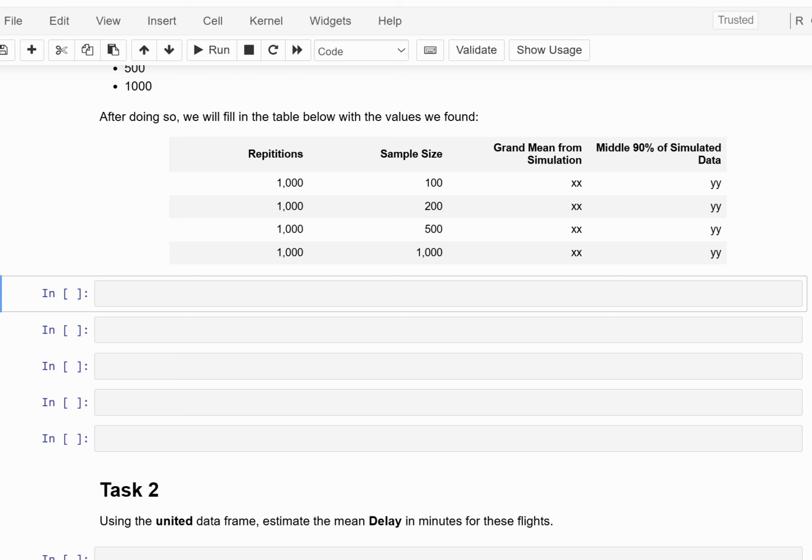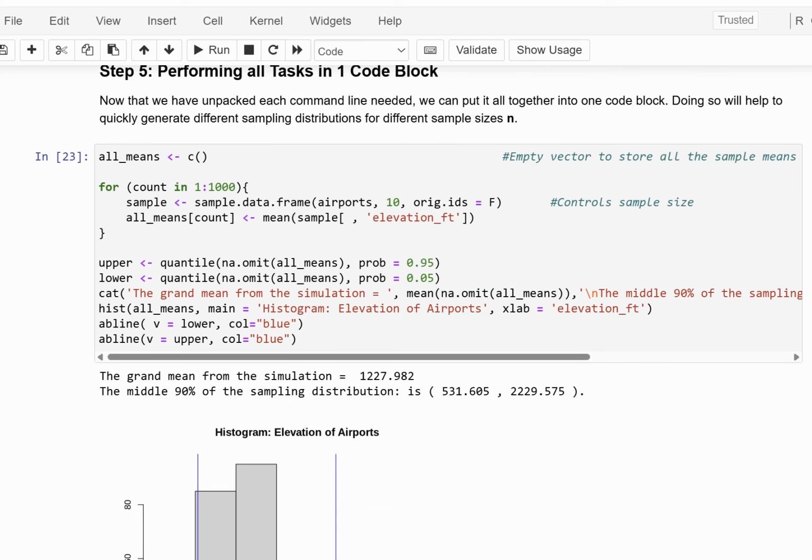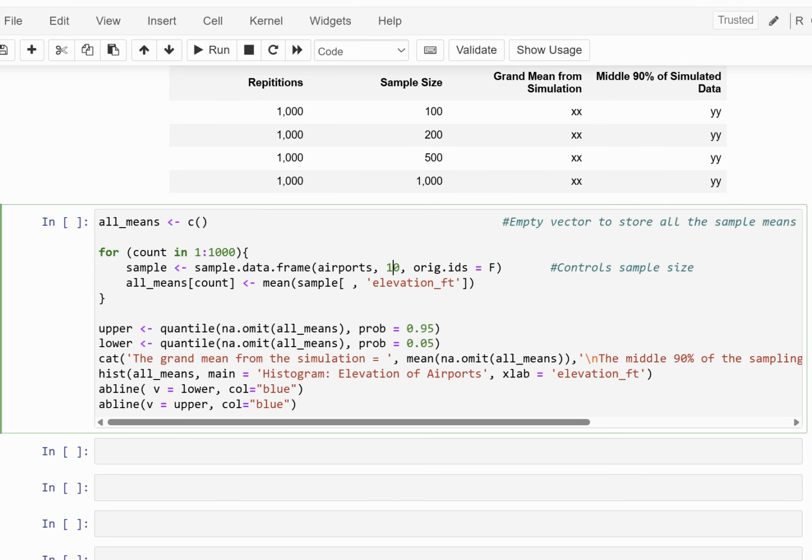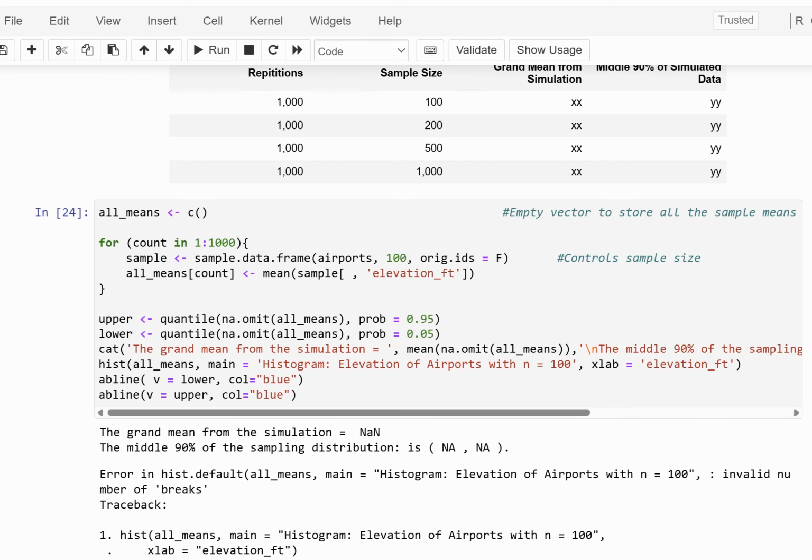Okay, so what am I going to do? I'm going to grab that last code block, right? And I'm going to paste it in. And this is where we change the samples, right? This is what controls the sample size. Change that to 100. And then what do I want to do? I'm going to add a little bit to the title with n equals 100, just so we're able to keep track later. Everything else looks good, so let me just run that.